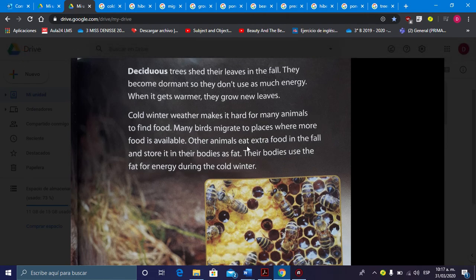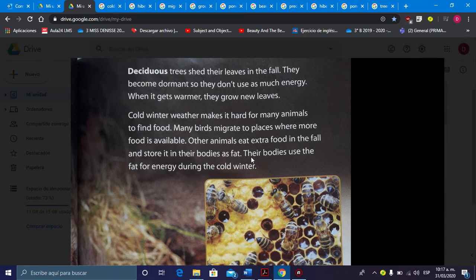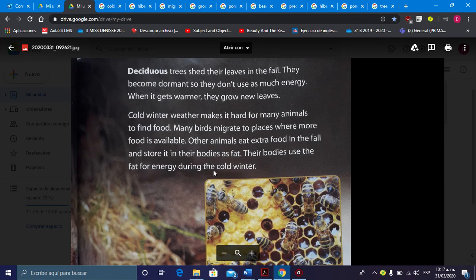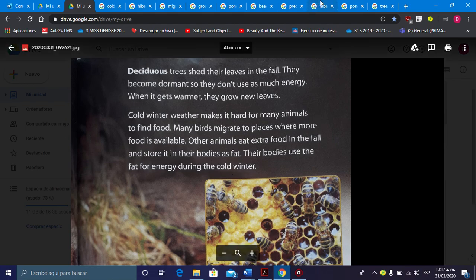Other animals eat extra food in the fall and store it in their body as fat. Their bodies use the fat for energy during the cold winter. This part that I just read means that some animals hibernate.